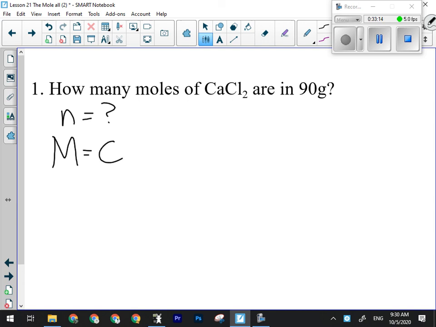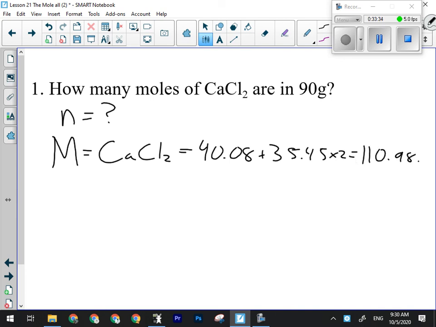Okay, so the molar mass of calcium chloride is going to be 40.08, not 30, right? 40.08 plus 35.45 times 2, it should be 110.98 grams per mole, I think. I probably shouldn't do math in my head, but I'm pretty sure on that one. Okay. All right. There's your first mark.